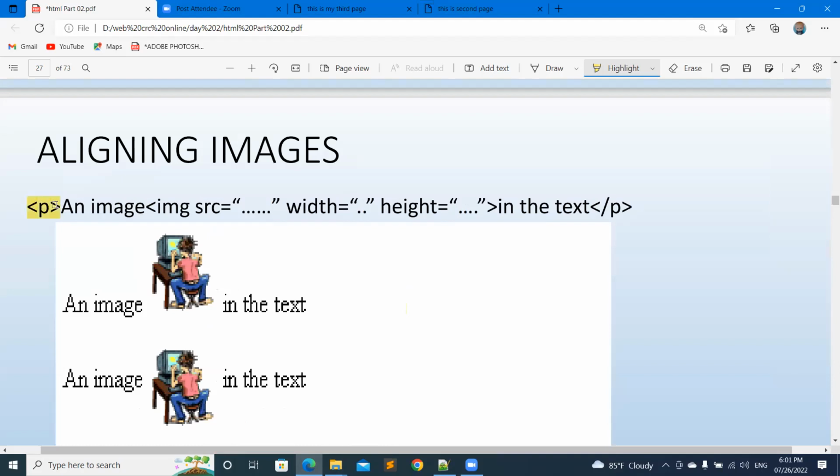This is our P tag. You can see this is the P tag, and an image. This is the paragraph text. You can see the preview of the text, and this is the paragraph. Then we insert the img tag in this area.